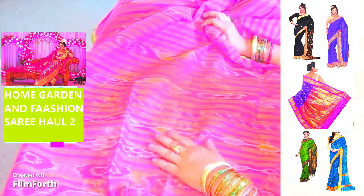As you can see, this is the pallu section. So this is the loose section. As you see, this is very simple. I might add some things to it, but sequin will be premature, as this is very cottonish. This is a pure cotton sari called tate sari. And as you can see, it's red and green.